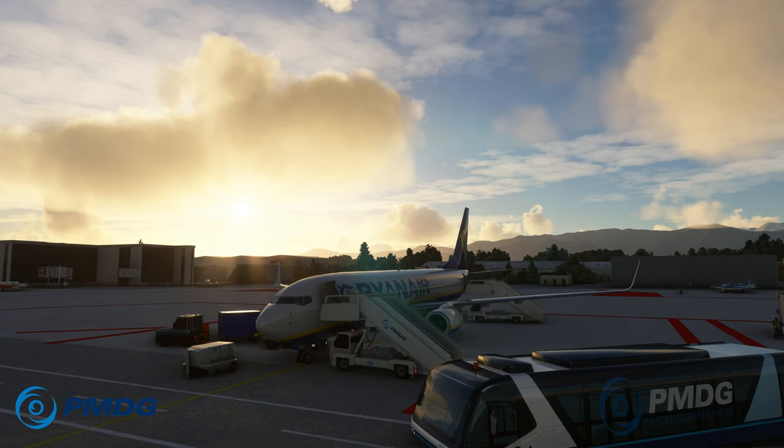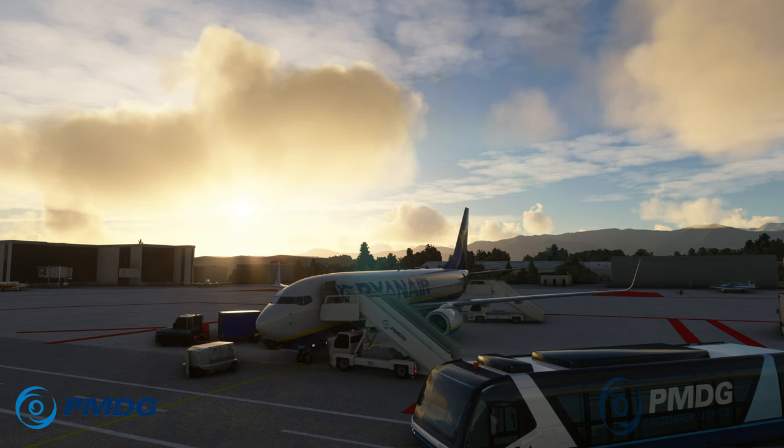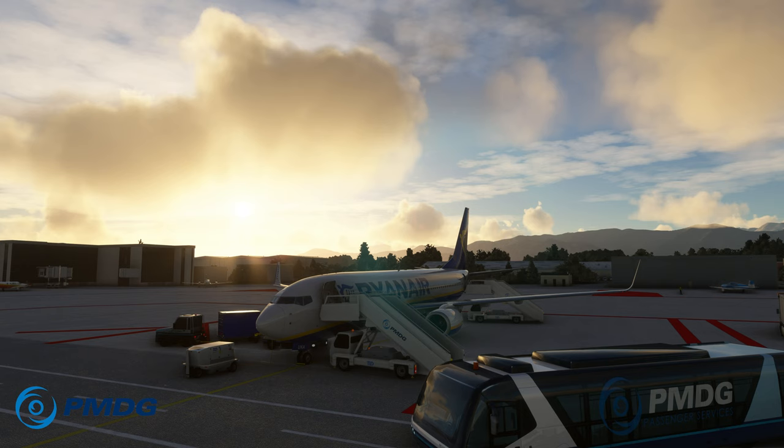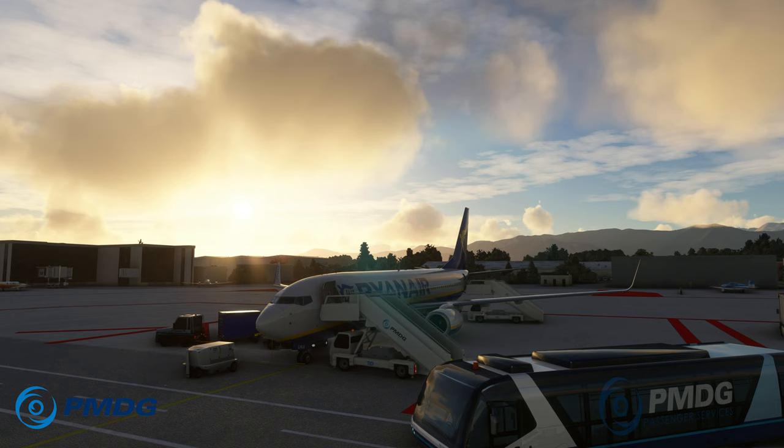And I have to say, I have to give it to the ZIBO. The ZIBO has the flypad. It's better to use. It has the better quality of life features with the flypad. Having an actual checklist. And you have to keep in mind, the ZIBO is free. If you're just interested in a 737, you can get X-Plane for $60 and then get your ZIBO 737 for free. If you want to have the PMDG 737 in Microsoft Flight Simulator, I think you have to at least invest $60 in the Flight Simulator, and then you put in the 737 for $70.